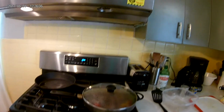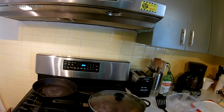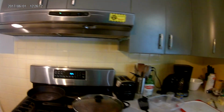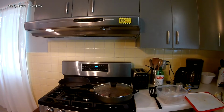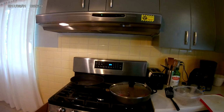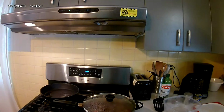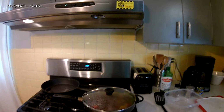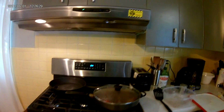I cut them in small pieces, so it just depends on how big you cut these pieces. If you cut them too thick, it might take longer to cook. You might say, hey man, it took me 20 minutes to cook down. But then again, it's how big you cut that piece, how hot you have it, what kind of pan you get. There's no special directions. You just gotta really pay attention to this dish. Like I said earlier, you don't want to mess this dish up.